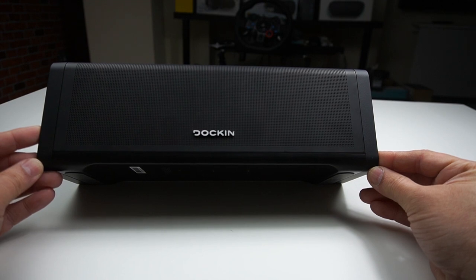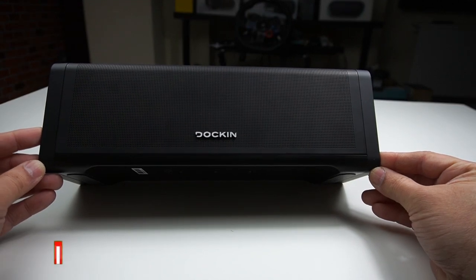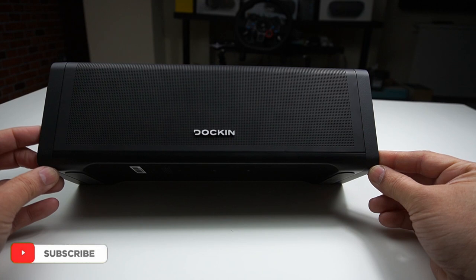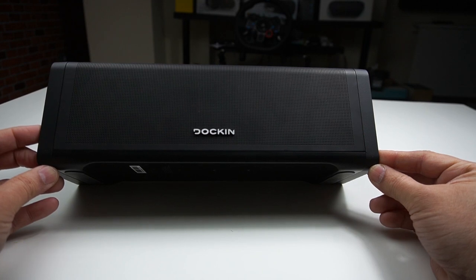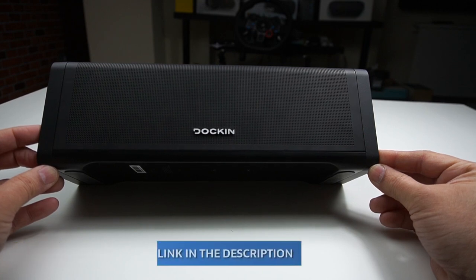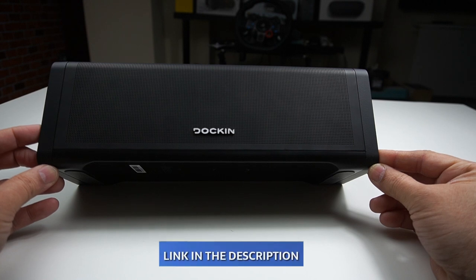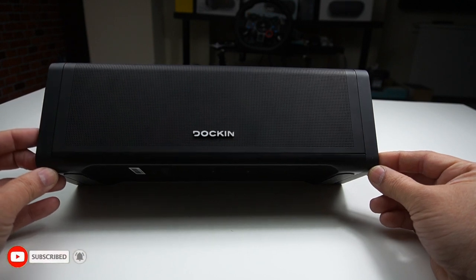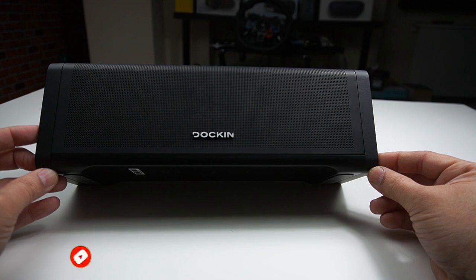Now that would be completely all from my side, guys. Thank you again for watching this video. I will be comparing this Bluetooth speaker with all the other Bluetooth speakers I have available with me, like the Extreme 3, DOCKIN D5, Neo A4 and many more. So stay tuned for them if you are interested. Other than that, this speaker, if you can afford it, is a pretty decent choice, to be honest with you.